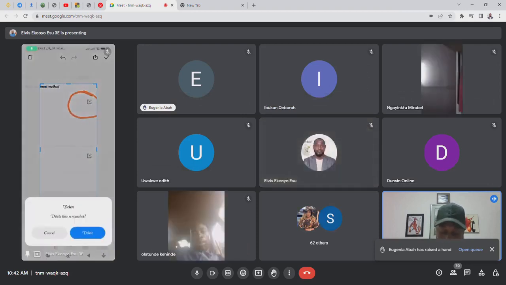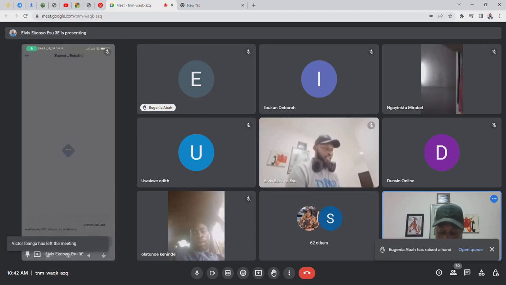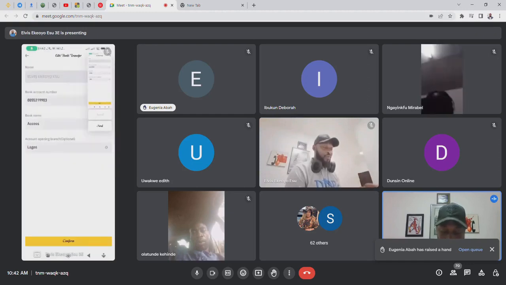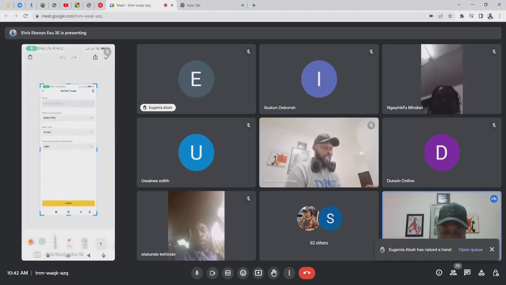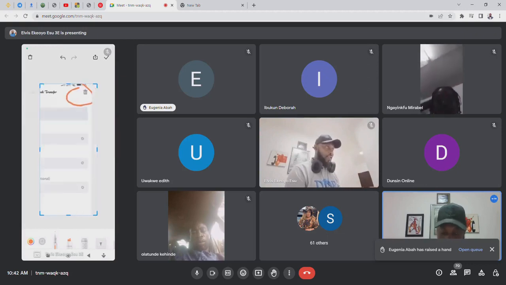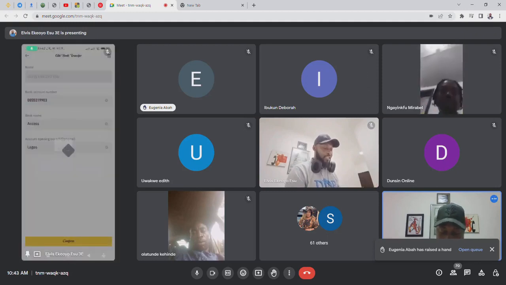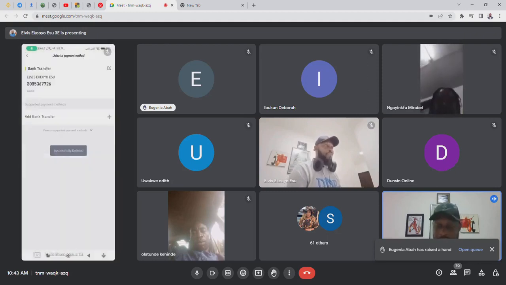So when you click on it, it will ask you if you want to delete. You see the delete icon at the top, okay, right hand corner as well. That's the delete icon. So you click on that and delete. Okay, so that payment method has been deleted.